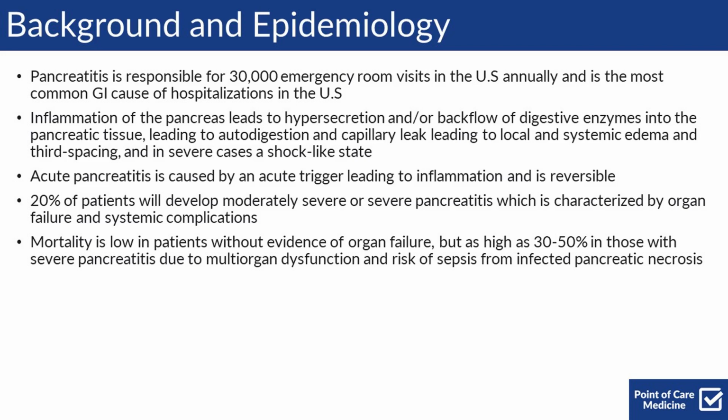Inflammation of the pancreas leads to hypersecretion and/or backflow of digestive enzymes into the pancreatic tissue, leading to autodigestion and capillary leak, which leads to local and systemic edema and third spacing, and in severe cases, a shock-like state. Acute pancreatitis is caused by an acute trigger leading to inflammation and is reversible.